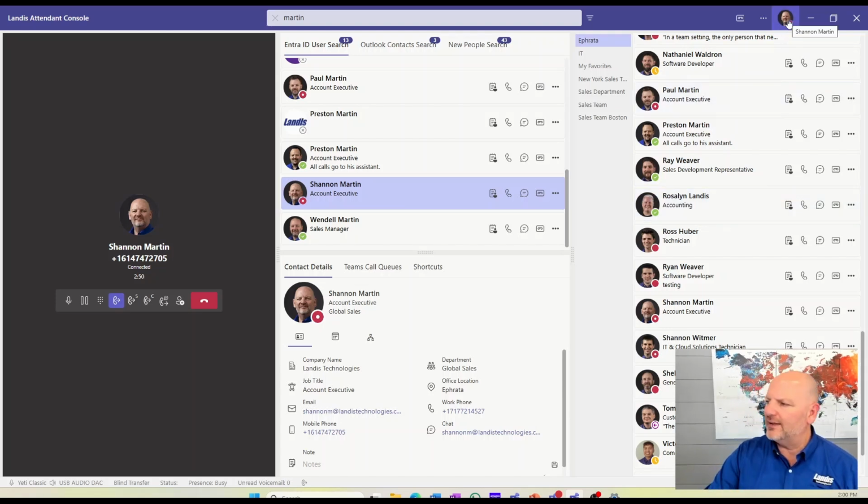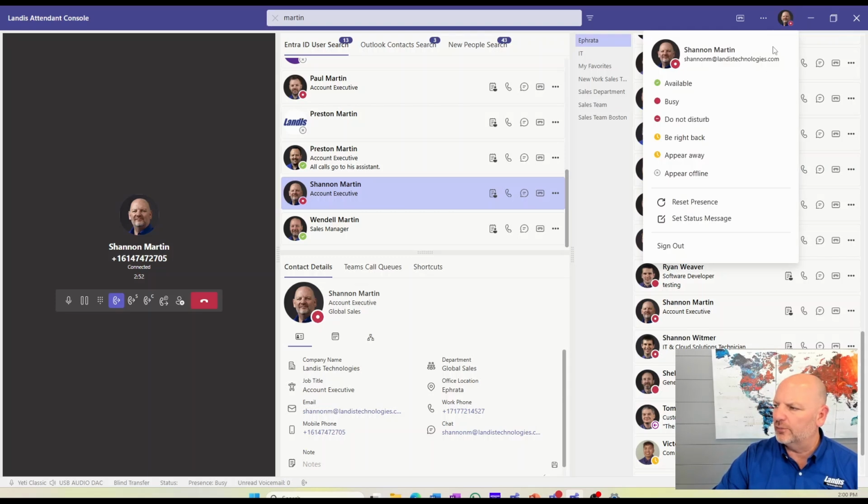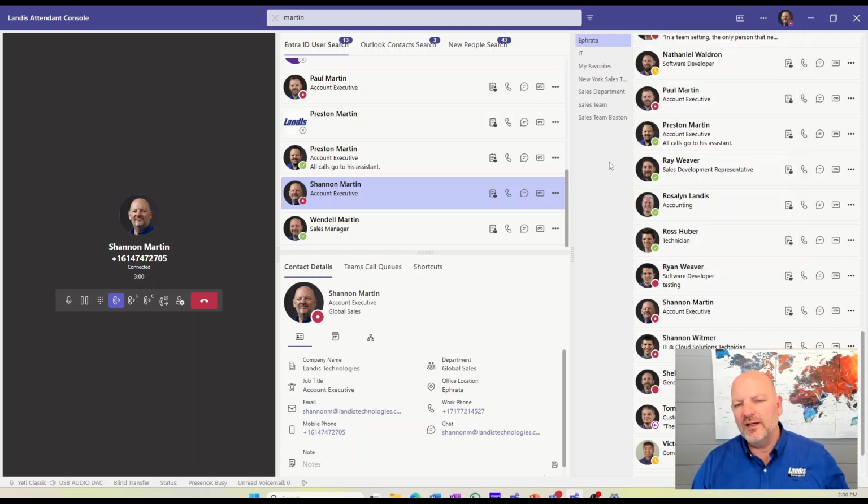You'll find that here. If you click on your profile picture, it will be just a drop-down menu here. I am not set up currently as a delegate, but it's just a simple drop-down here. There is an additional permission that needs to be granted in the settings under permissions to activate this feature.